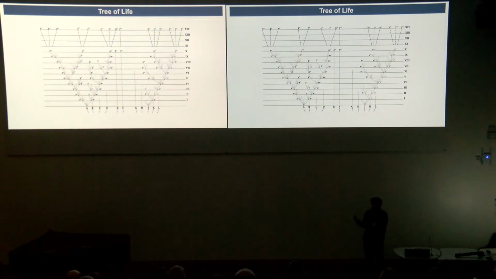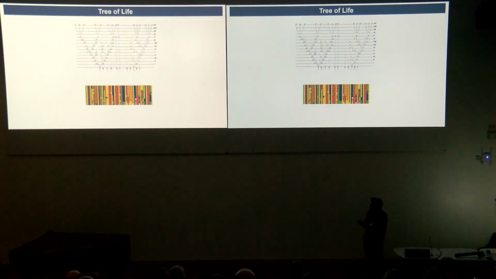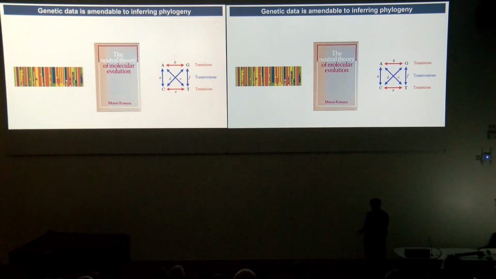As biologists, what we're trying to do is infer a tree of life, essentially. And for extant species, we can turn to molecular data. And molecular data is really good at doing this because we have both theoretical evidence and empirical evidence that can guide our models of evolution. So we can understand how these sequences change through time.